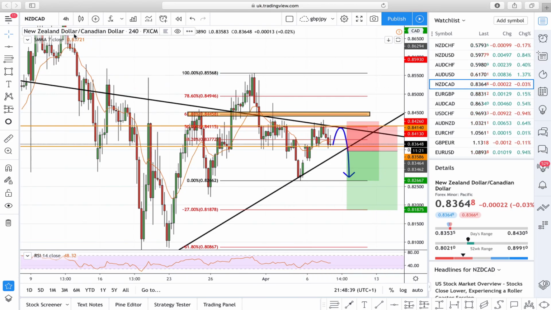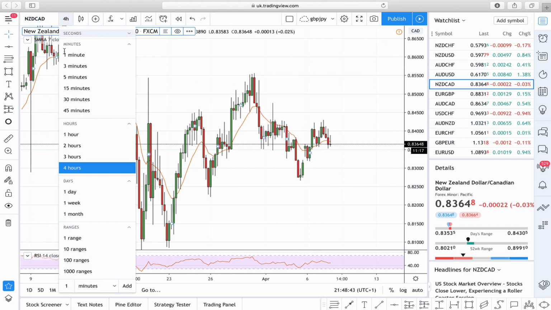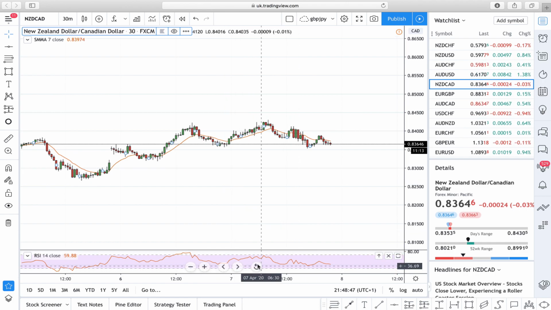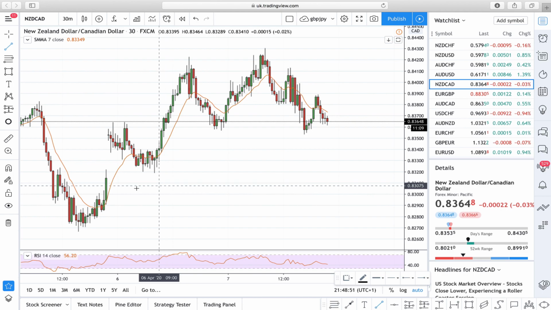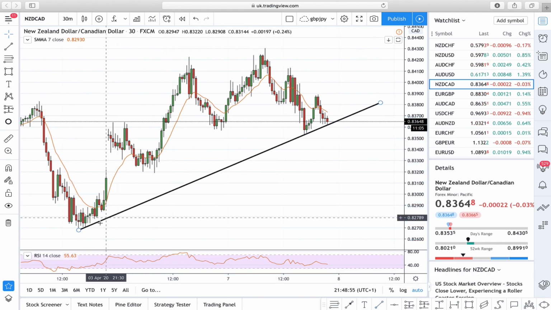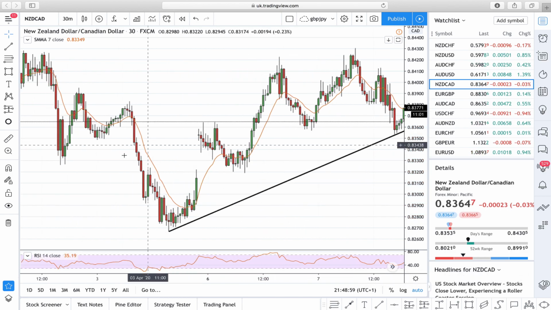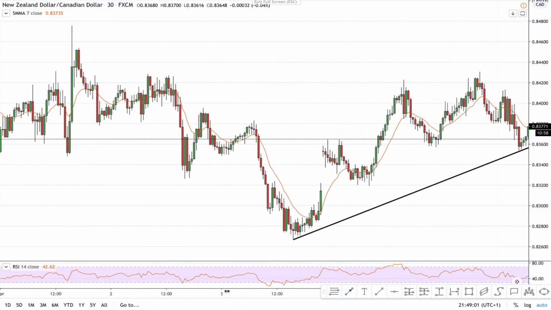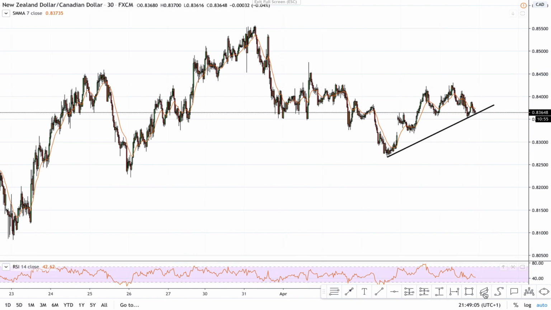But if you were to scalp New Zealand dollar CAD, scalping you need to be in the 5, 15 and 30 minute. So I like to use the 30-minute time frame to do my analysis. If we go ahead and analyze it in a 30-minute time frame, you can straight away see we've got a nice uptrend there. If I expand and zoom out, you should see some clear levels of resistance.